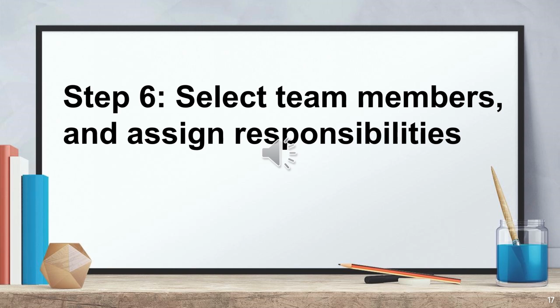Let's proceed to step 6, which is to select team members and assign the responsibilities. Gather your team members and make sure that skill sets align with required roles. This is an important first step. If you assign the wrong person to the task, you are reducing your chances of success before the project even begins. And make sure each team member is clear on what is expected from them and when. Clear and open communication is mission critical.